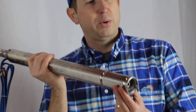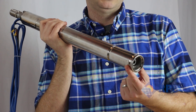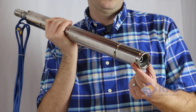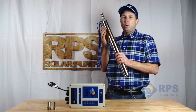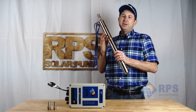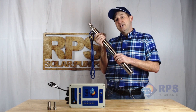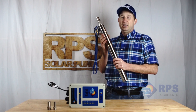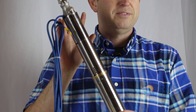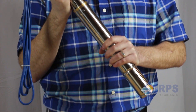Our pump is exactly 2.03 inches in diameter. That means it'll fit in either a PVC or steel casing, but you do want to make sure that casing is in good condition because it is a tight fit. If you're going into a 2-inch PVC pipe, you're going to be limited to around 2 or 3 gallons per minute. If you're going into a 2.5 or 3-inch diameter casing, you're much better — you can get full flow, which is up to around 5 to 7 gallons per minute, depending on your pumping head and number of solar panels.